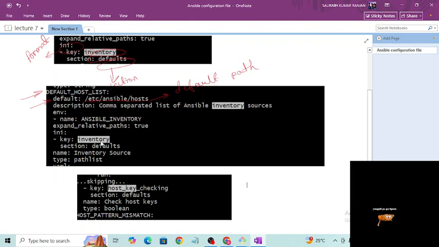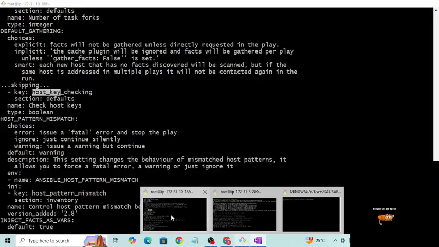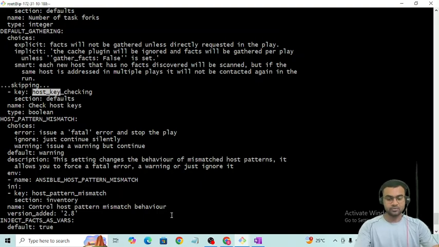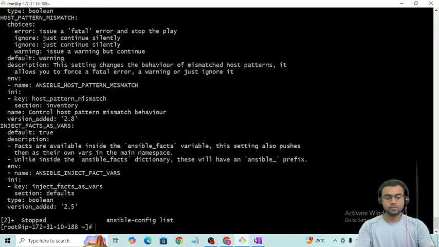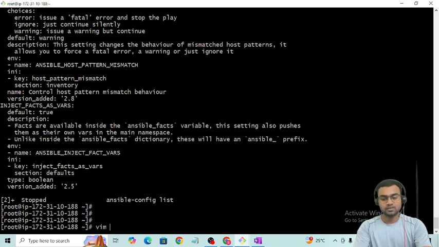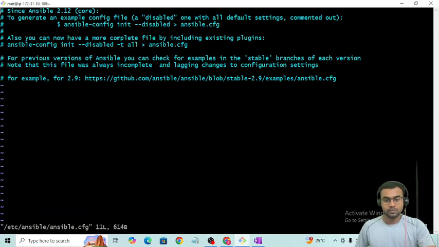The inventory key will change the location of the inventory file. Host key checking, if we make it false, then SSH will not check the key the first time. So we can write the Ansible configuration file, and the location of the Ansible configuration file is /etc/ansible/ansible.cfg. Press enter. This is the file.